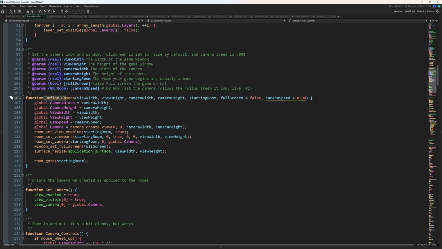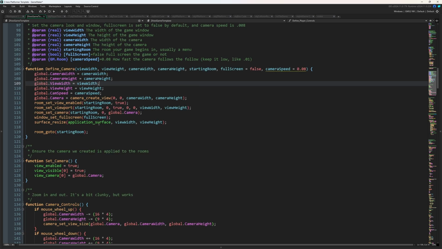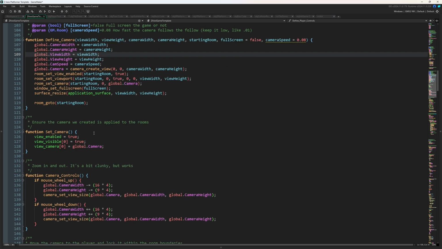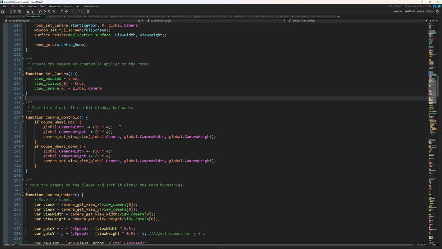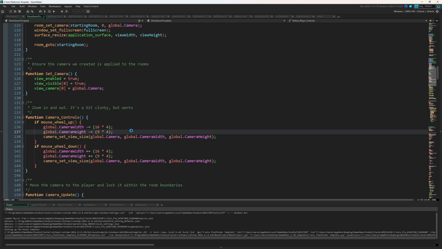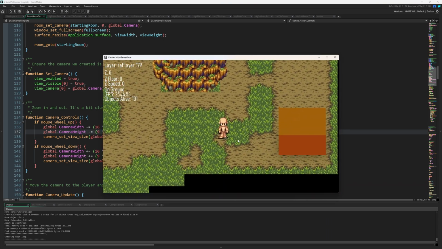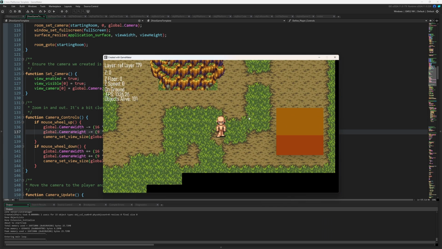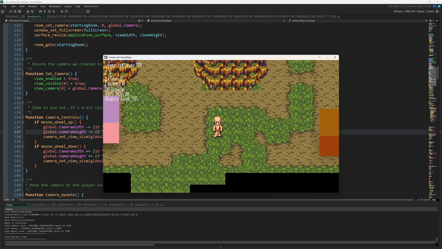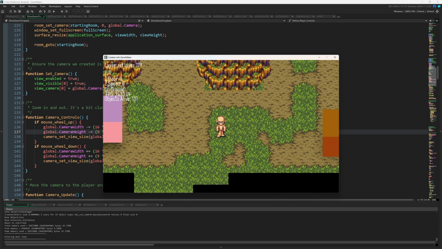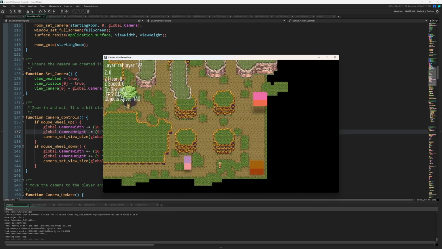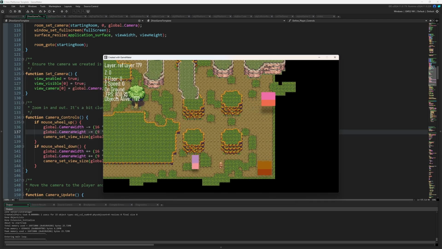Then, defining a camera. If you don't know how cameras work, this isn't the tutorial to teach that, but that's what this does. Creates the camera for you. We set the camera. Oh yeah, you can also zoom in and out just with the mouse wheel right now. So this was really useful. And this does matter actually tremendously because if you'll notice the FPS, like if I zoom out, the FPS on this drops below 1,000.